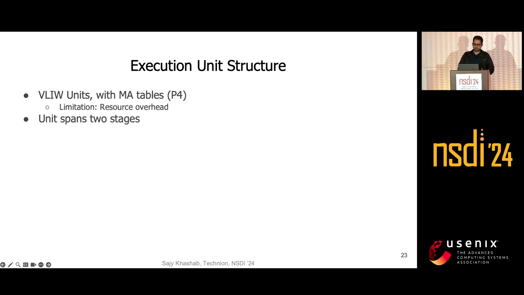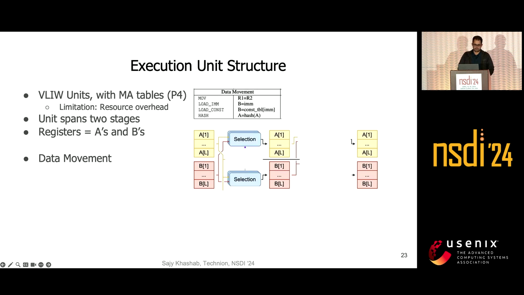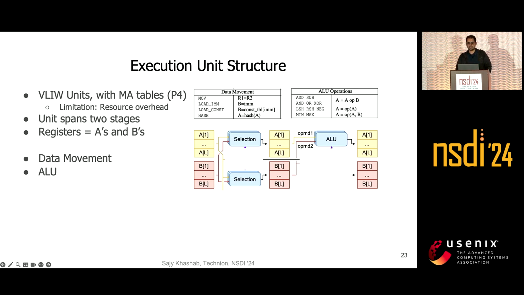Each unit is built over 2 pipeline stages of the switch. The A's and B's are just the pipeline registers, and each unit performs a number of ISA instructions at different parts. First, we have the data movement between registers done in the first stage within the selection tables. In the second stage, we have the stateless ALU instructions like additions and binary operations. So say to add 2 registers, we first move them to a specific lane in the first stage and then apply the addition operation during the second.